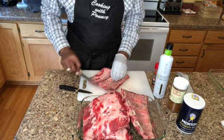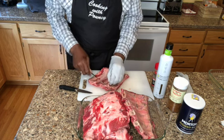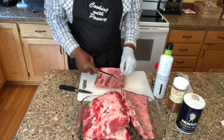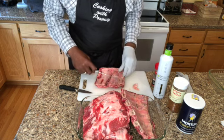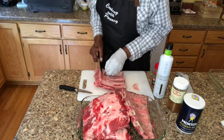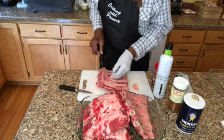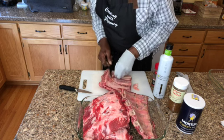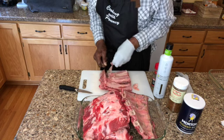But I'm going to take this off because I know I don't need that. But again, that would actually render off. So you're going to just kind of skim that off a little bit. And rather than taking the membrane or the silver skin off, that's what I'm going to do just for the sake of trimming something off of it. There's that membrane again. And again, I should have been able to take a paper towel and just rip that off. And typically that's what you do.